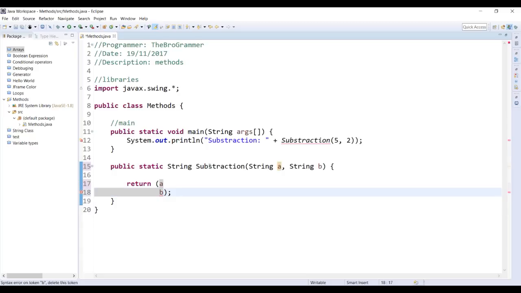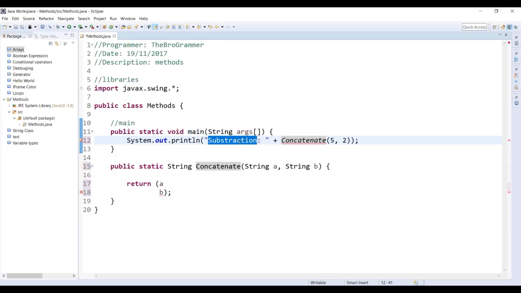Instead of calling it subtraction, I'll call it concatenate for instance. I'll just copy this, and then if I change this, I'm pretty sure you're guessing where I'm going with this.